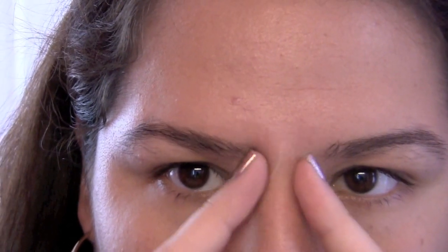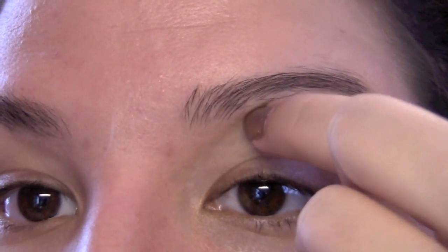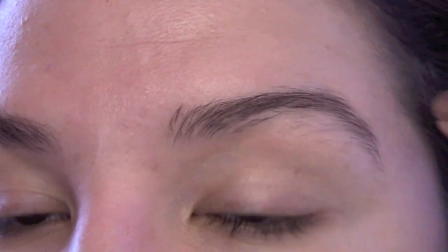I fill in my right one a little bit more toward the inner part because they don't look even from afar. If I pluck some of this one it'll be too thin, because this one grows hair down here but I have that bald spot that does not grow — I have no idea why. My eyebrows look a lot more sparse when they're not plucked and groomed; they look a lot more even and natural when I have them completely trimmed. They're looking haywire right now but I did this for you guys so you could actually see how I do it.